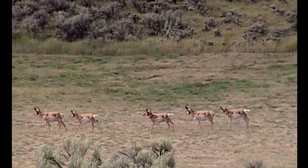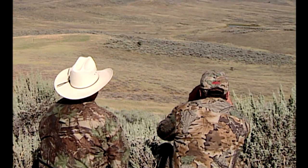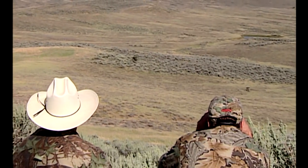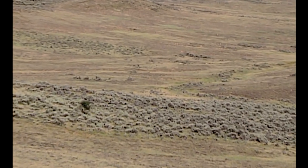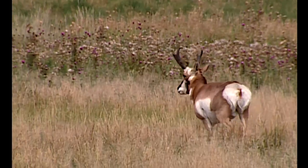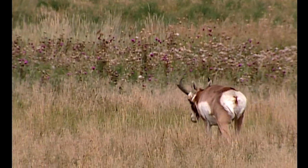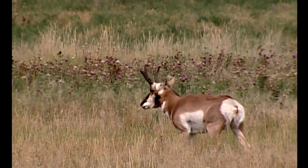Take a look at that second buck — not the one on the left, but the second one in. It looks like there's five or six shooter bucks in there and they're really using that water hole down there. We probably could go down and build a blind, dig out in the side of that dam right underneath that big chunk of sage. It looks like it'd be really good. There must be about 30 antelope in this draw.